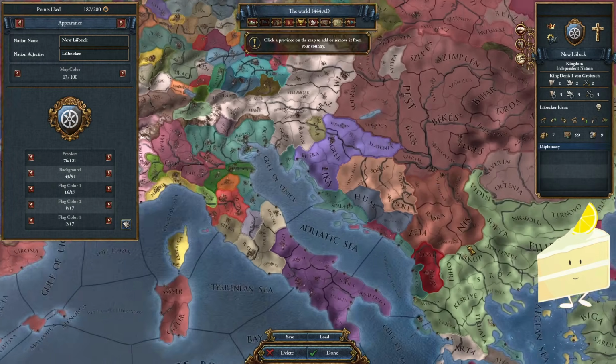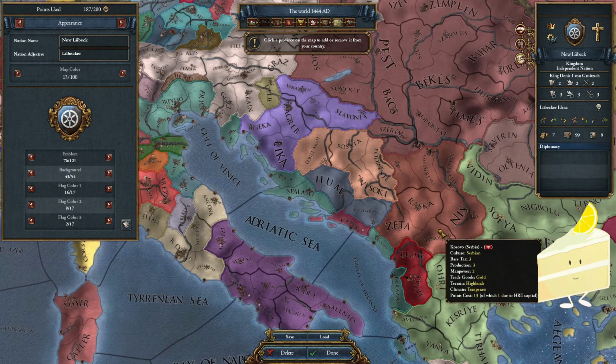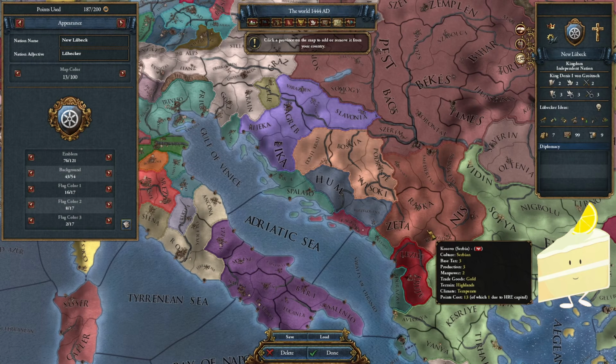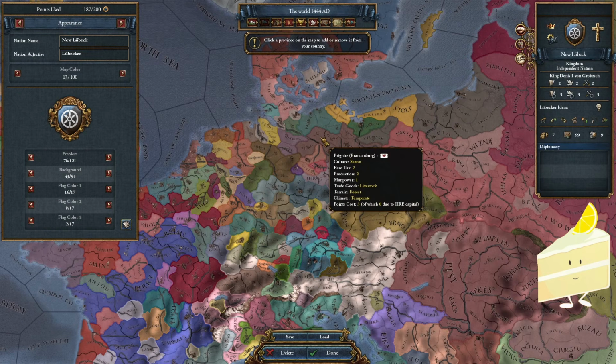Kosovo may be an amazing province, however, it does come with being next to the Ottomans, which is not something you may want to partake in. Or maybe it is if you want to vassalize Byzantium. I'll leave that up to you. Anyway, I'm going to go with these provinces as my selection.